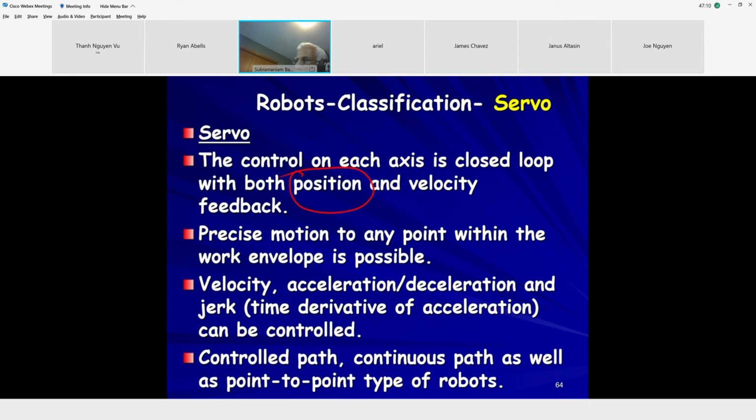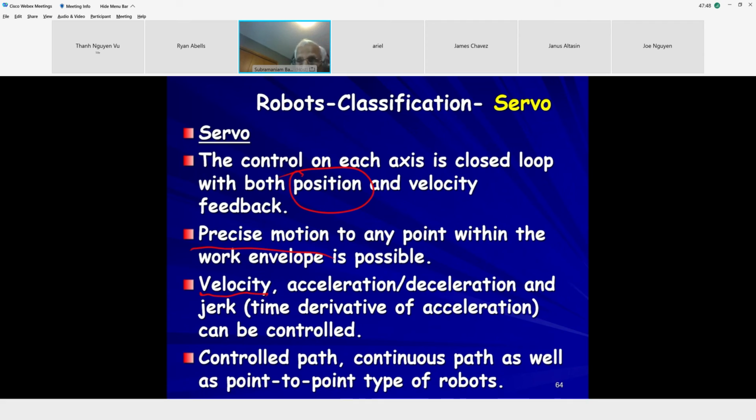Precise motion. Take the case of a CNC machine. I want to go along the x-axis 13.475 millimeters, centimeters, whatever, right? Absolutely possible. And I can do this along the x and the y and the z in the case of a CNC machine, or in multi-degree freedom, 5-axis. I can even rotate the part by a precise amount. So that's the characteristic of a servo-based control.